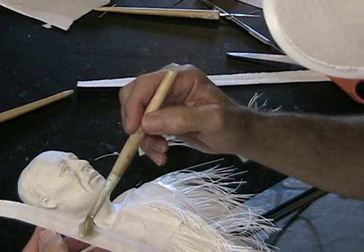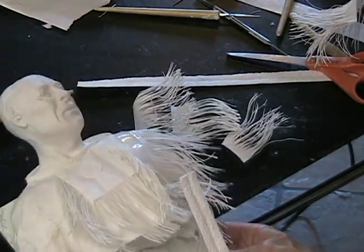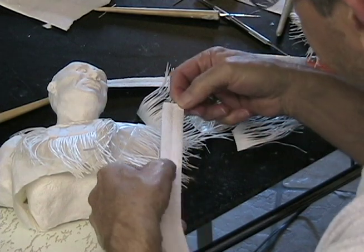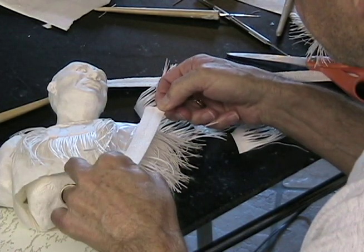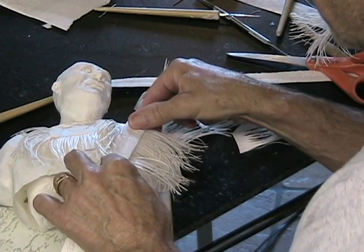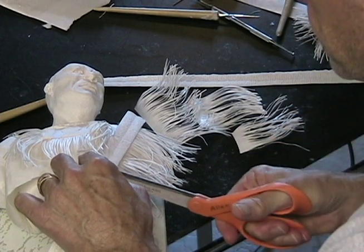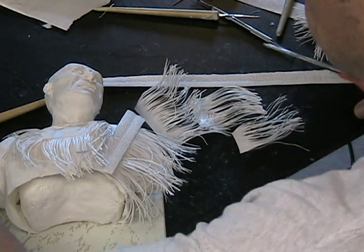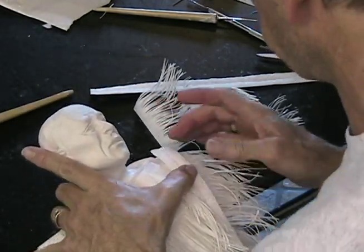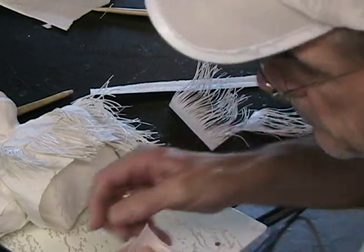Wet the back of those bead sections and make it about as long as the fringe is. You can see the fringe goes from the top of his shoulder down to about the bottom of where the war shirt is, where it vignettes off. And then cut it straight along those beads, and then with your fingers you can kind of tack it down over that fringe, and you'll do that on both sides.